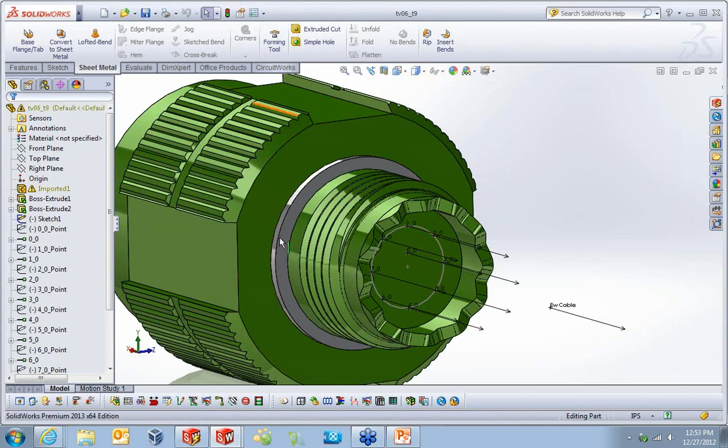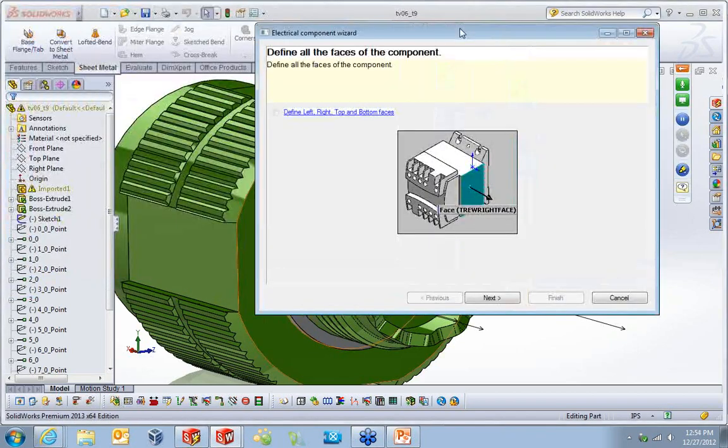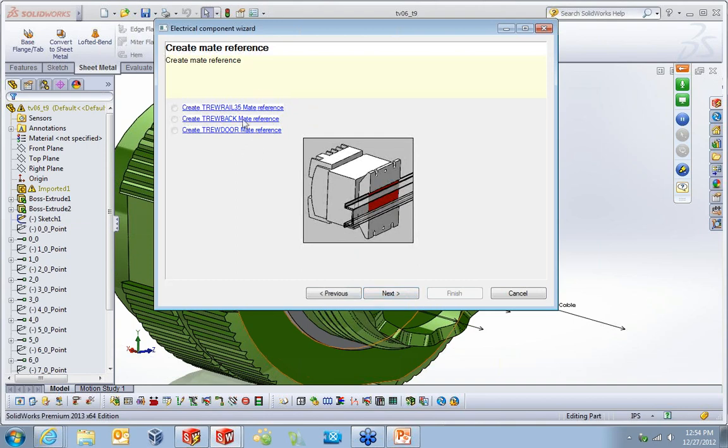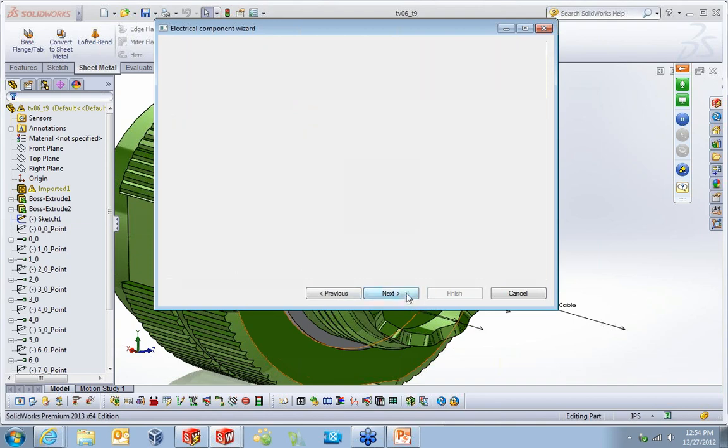So if I were to teach this part to be a SolidWorks electrical component, you give it some relationship data. If it was a rail type component in a cabinet, you define the left, top, front, and bottom in the mate references, so they would mate very quickly.